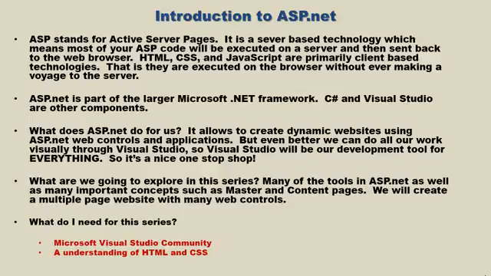HTML, CSS, and JavaScript are primarily client-based technologies. That is, they are executed on the browser without ever making a voyage to the server. And that's where ASP really comes into play. We can do a lot of work on the server side of things and not have to bog down the browser. That's one nice quality. And ASP offers quite a bit of security, and that's for a later topic.